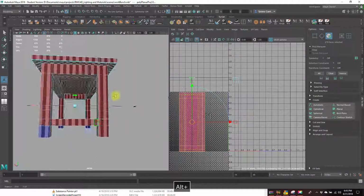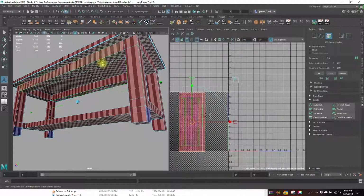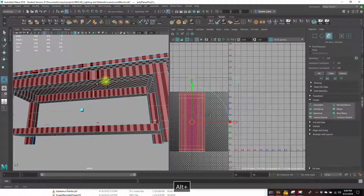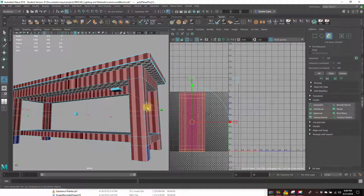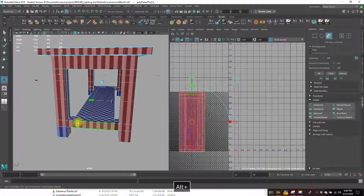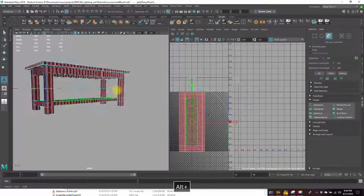I have to think about how it was constructed, and that'll make life a lot easier, because this is going to be a wood table workbench. So I have to think about wood grain. When you do your texturing, you always want the grain to go long ways. In other words, you're not going to have a leg like this where the grain is going left to right. It's going to go up and down. This would be a beam going from left to right. This board would be left to right. These would be boards that it's connected to going this way. And the top would be going left to right, or long ways, I should say.